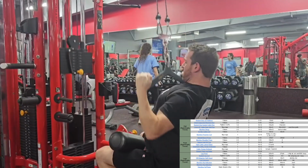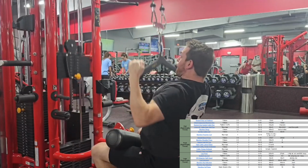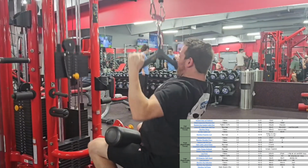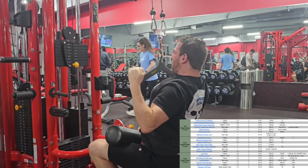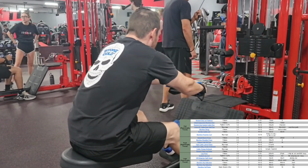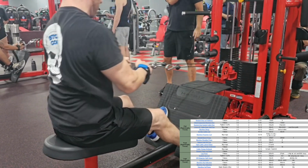Now, what we're looking at here is day 3. The way this split works is it is a 5-day-a-week plan. It's an upper body workout followed by a lower body, followed by a rest day, followed by pull, push, legs. So again, that's upper body, lower body, rest, pull, push, legs. That is the split. Then you rest one day and start the cycle over again.